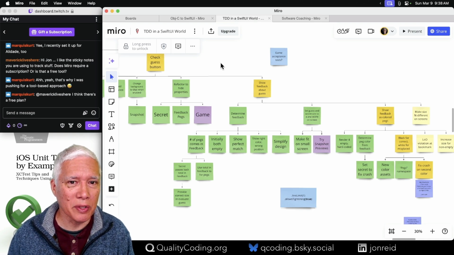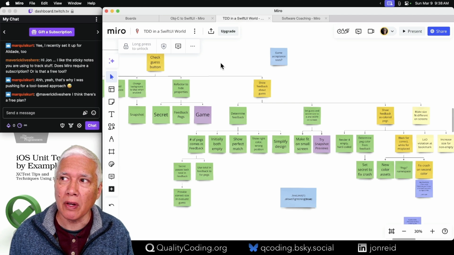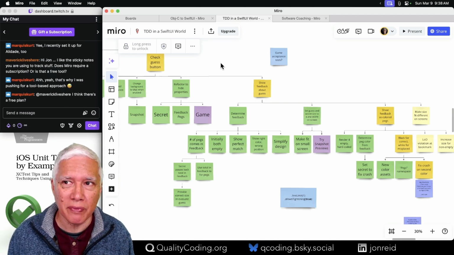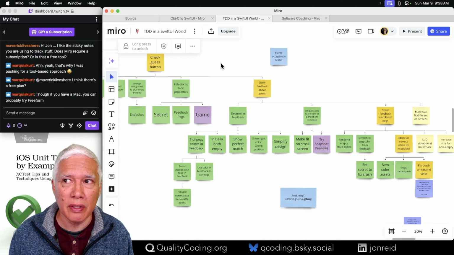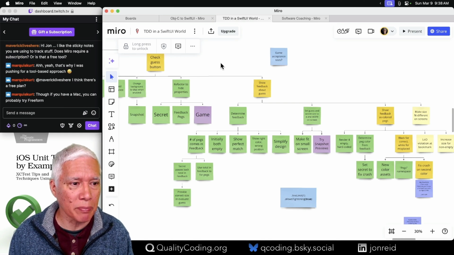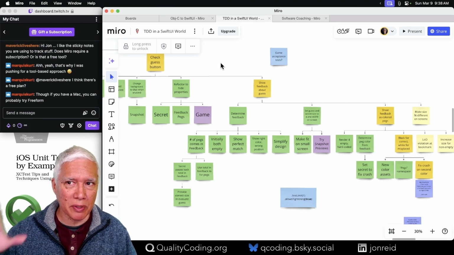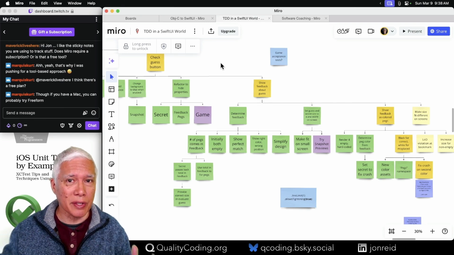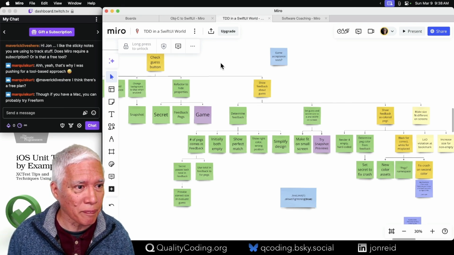And if you create a new board by going to what they call the Miroverse, which is their publicly submitted templates, then you can look for Discovery Tree as a good template created by one of the people who created Discovery Trees that gives some explanations and links and stuff.